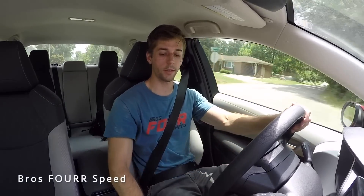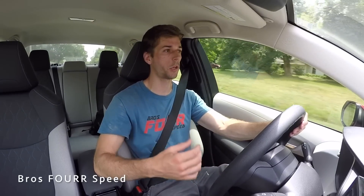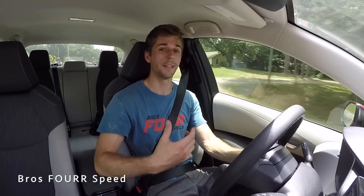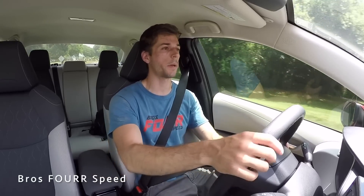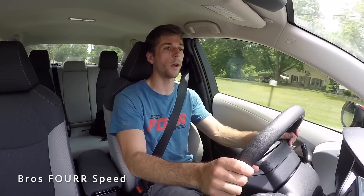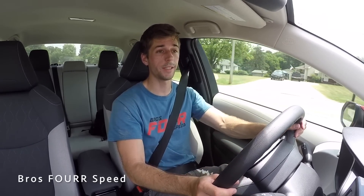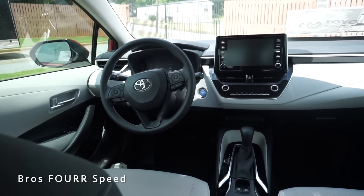Giving it some gas in power mode, you can feel it accelerates a little bit quicker than in eco mode. Then you have EV mode — EV mode is purely running off of the hybrid motors. You do have to have a certain amount of charge in those batteries for that system to work, but you have the option of running straight off of the hybrid system, which is how this car can achieve such good MPG both in the city and highway.